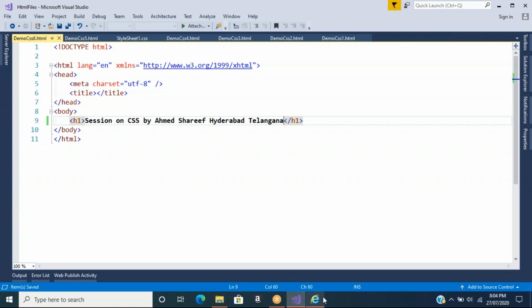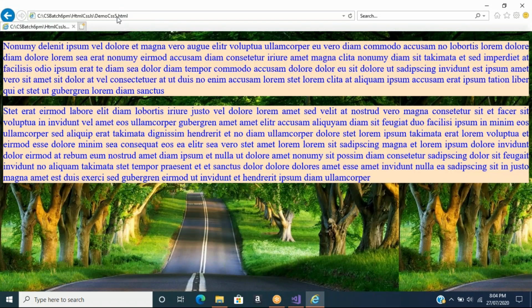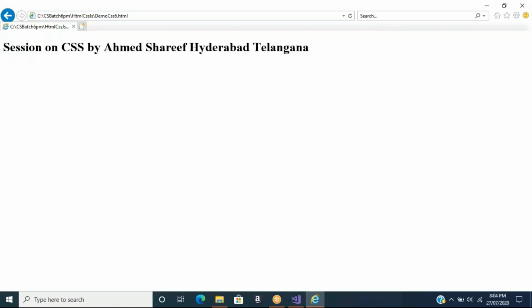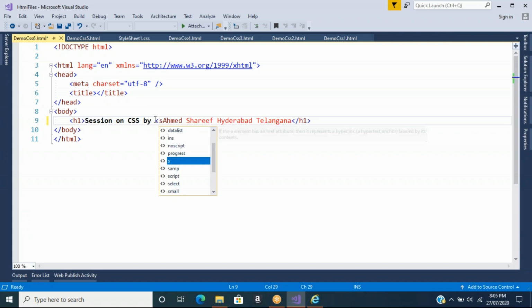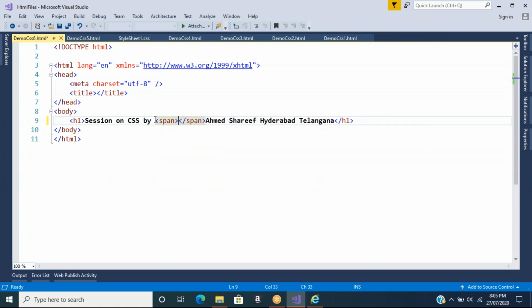Now if I run this file, as I said, we are trying something extra, a new tag I want to introduce. I want to apply format only for my name, not for the whole line, the whole content. So you can use something called the span tag.